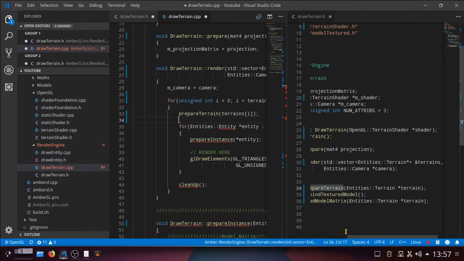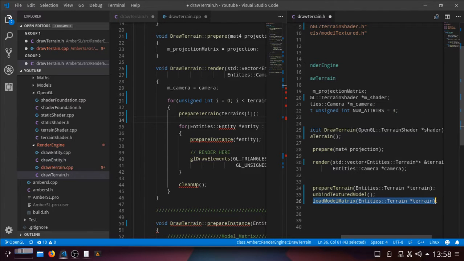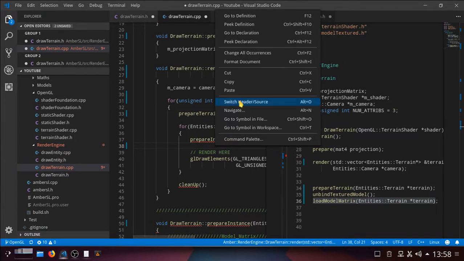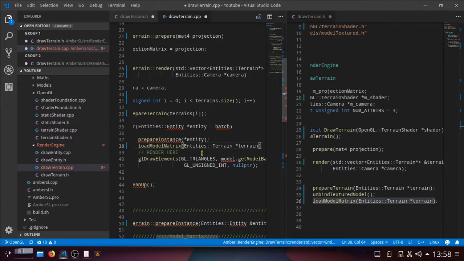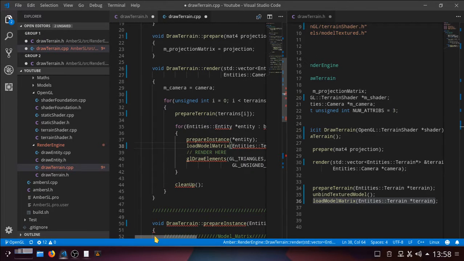Just pop this back a bit. What we're going to do next is this line here. Which is why I hesitated, actually. I was going to put it the other way around, but it doesn't matter. We're doing that one next. So that's a copy, and a paste. So it's load model matrix, prepare instance. Yeah, what have I done wrong? Oh, I've just put it in the wrong place, haven't I?